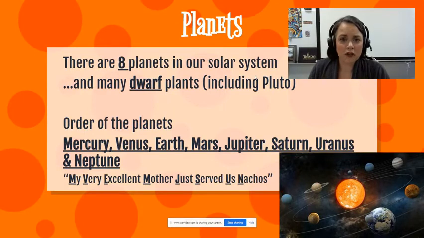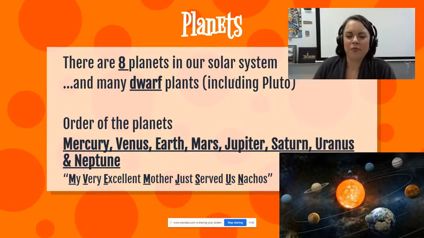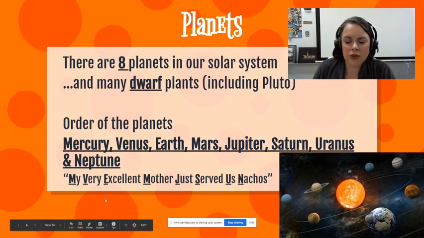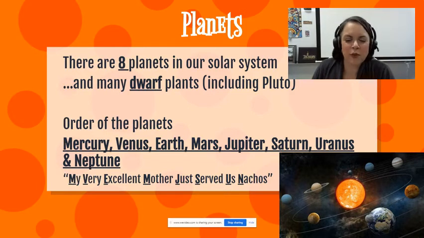There are also many dwarf planets. Now, Pluto used to be considered a planet, and of course, people love, oh, Pluto. Pluto is considered a dwarf planet, so it's quite small, so not considered a planet proper. And if you want to remember the order of the planets, one of the things that you can use is a mnemonic device. My very excellent mother just served us nachos can help you remember the order of these planets.